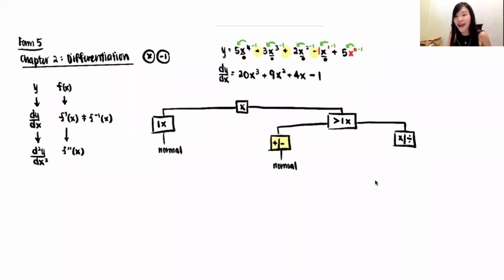But what if they have a times relation? That means this x and this x in between have a times relation. Very good, Shri. Whenever they are a times relation, guys, you have no choice but to use a formula called UV. Remember or not, my dear, the product rule. So UV is the times rule. The formula will be y equals UV, dy/dx equals v du/dx plus u dv/dx.